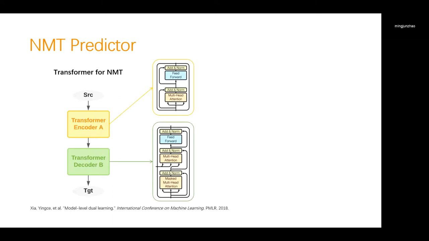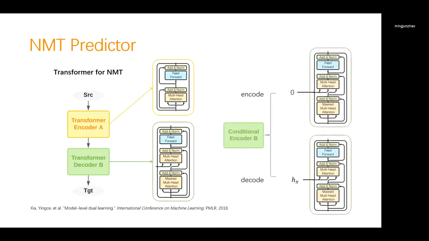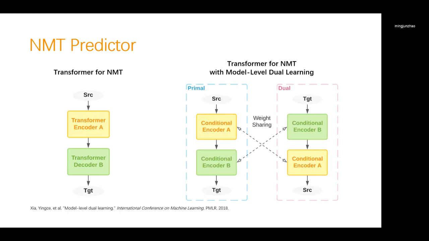The only structural difference between the encoder and decoder is the multi-headed attention layer. Therefore, we can construct a unified conditional encoder that performs both encoding and decoding functions with the same structure as the Transformer decoder. The difference is that when encoding, two vectors of zeros are passed into the multi-headed attention layer as the key and the query vectors, and in the decoding process, the encoder output are passed. With the residual connection, the conditional encoder performs the exact same function as the Transformer encoder and decoder.